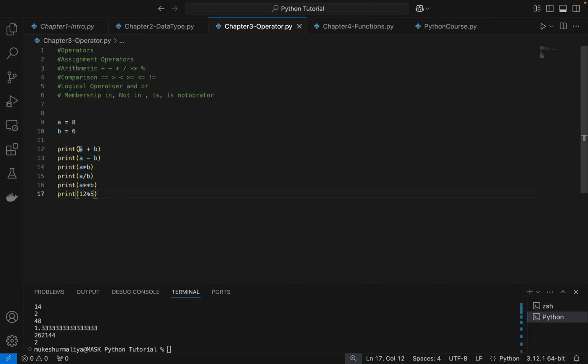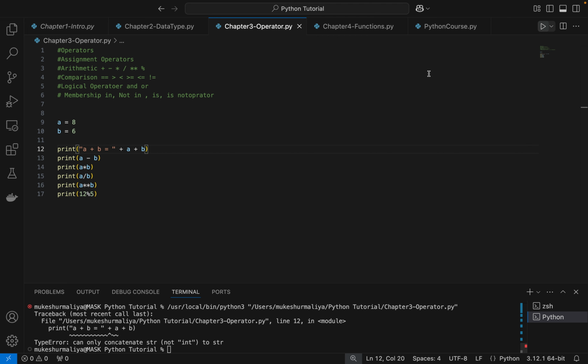Now let's say I write here A plus B equals, and I try to put something like this. Whatever comes from A plus B, we try to print it here, but then you will see we cannot concatenate because it is not a string value.